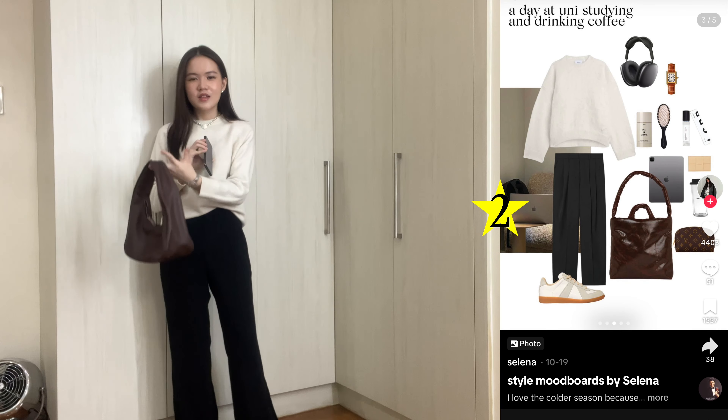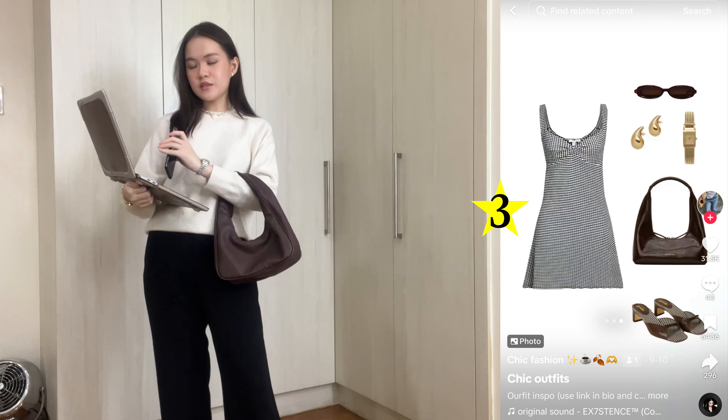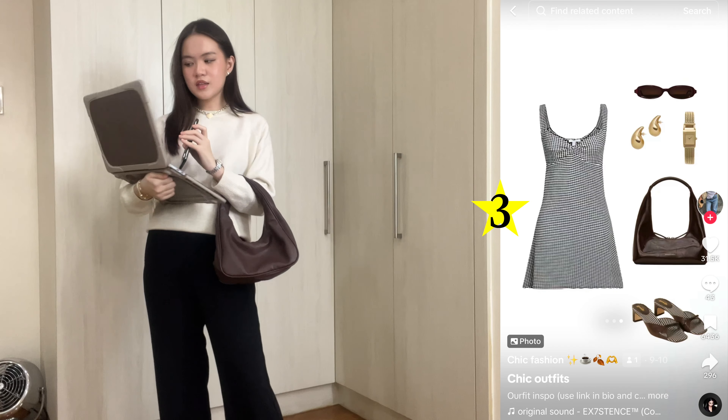For the next outfit, I don't really have the same dress but I have really similar pieces — it's just a dress, some heels, a bag, really basic things. I don't think this outfit looks good because of the expensive accessories. I think it looks good because if you look at the soles of the heels in the picture, they're the same pattern as the dress, so it all looks tied together. Let's see if this outfit would actually tie together in person. This is the type of outfit collage I like recreating because these are pieces I've already had in my wardrobe that I wouldn't really think to wear together — this black-and-white dress I would usually just pair with a black or white bag, but today we're pairing it with a dark brown bag, which I think is kind of unique.